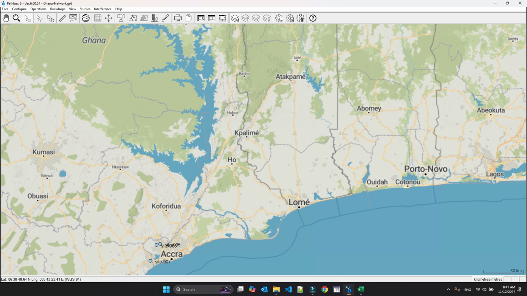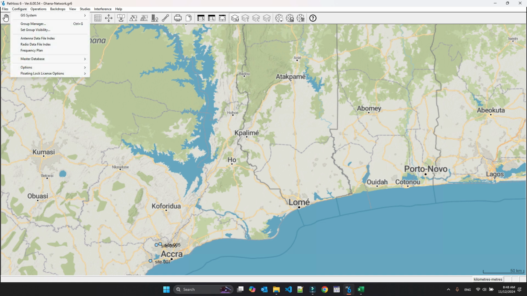Ghana is one of the countries, there are more, where if you see this highlighted area, this part is in the east. The longitude in the east is changing. The numbers are in the east, but in this part it becomes west. So this was one of the reasons I chose Ghana, that we have an east and west combination. When we make links, we will see what kind of effects we get.